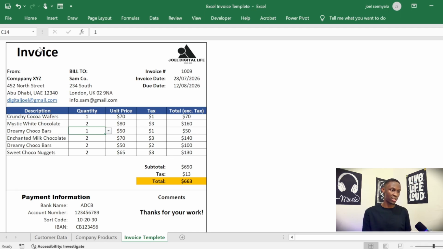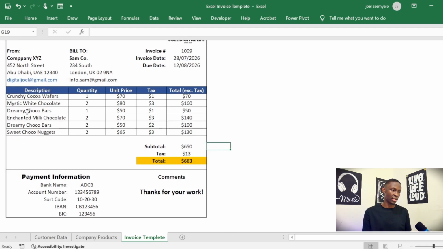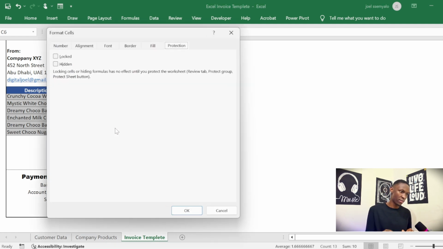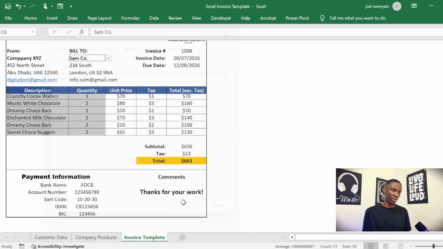Okay. So what I'll do here, I want to protect everything here, but I would like to leave some cells unprotected so that they have access to them. So how to do this? I press my Control button here, then I highlight everything I want them to have access to. After doing that, I press Control 1 to bring this up. Usually this one is checked, showing locked. I'll uncheck it. Then I click OK.